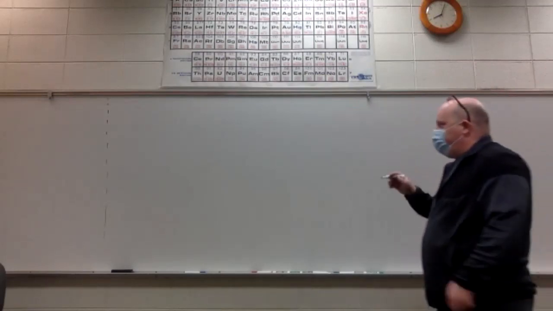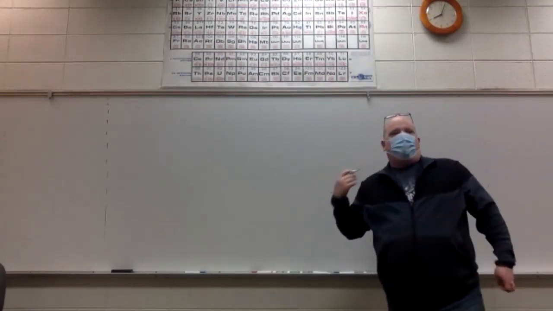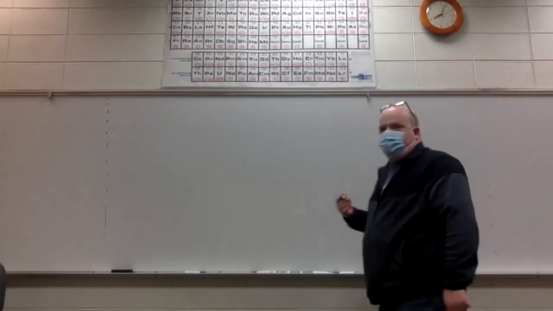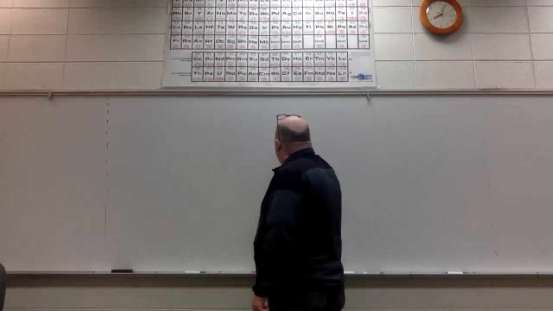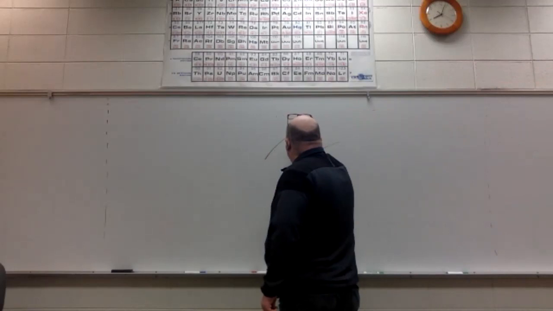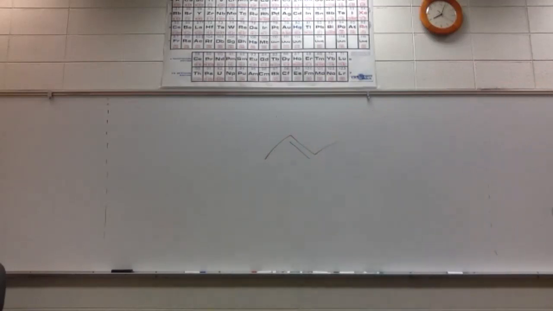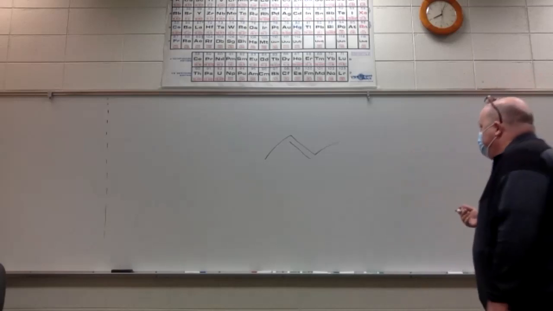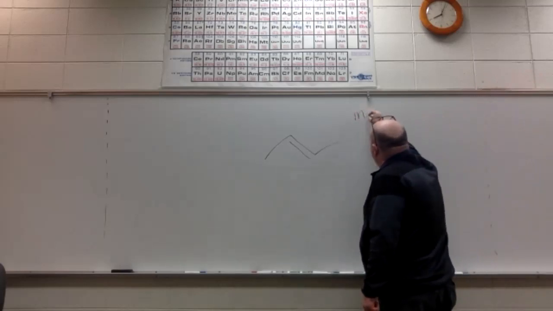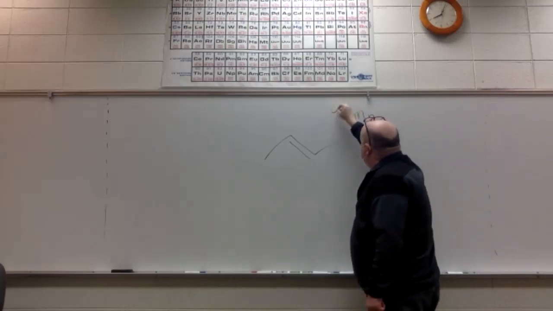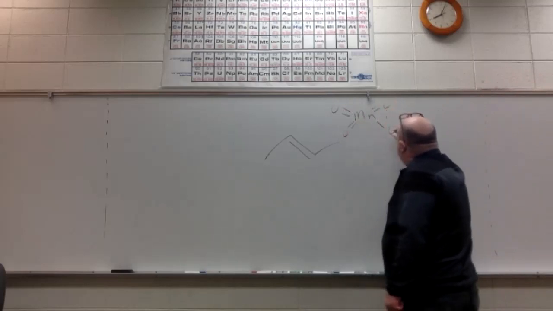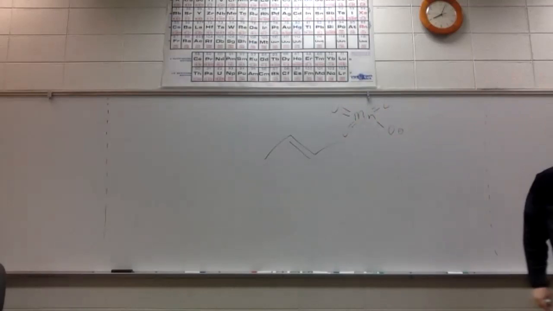I'm not going to go over the mechanism, but I am going to give you a brief indication of why this proceeds via a syn addition and not via an anti-addition. So if you have an alkene, we said we needed a strong metal oxidizer. One of the ones we mentioned as an example was potassium permanganate. And I drew the structure of the permanganate ion the other day. Draw it again. Okay, it looks like that.